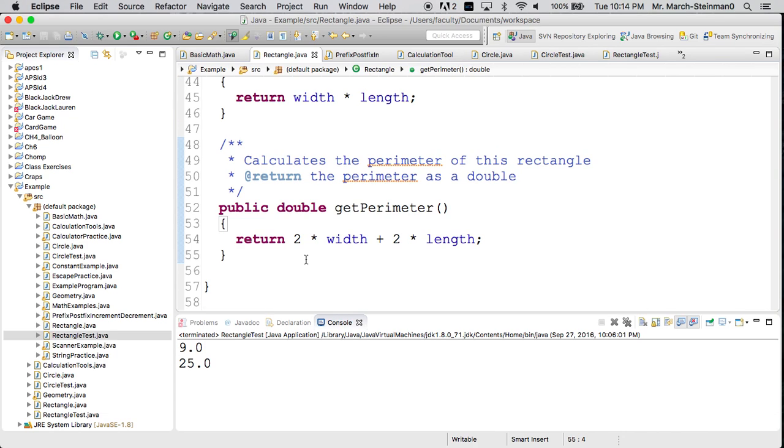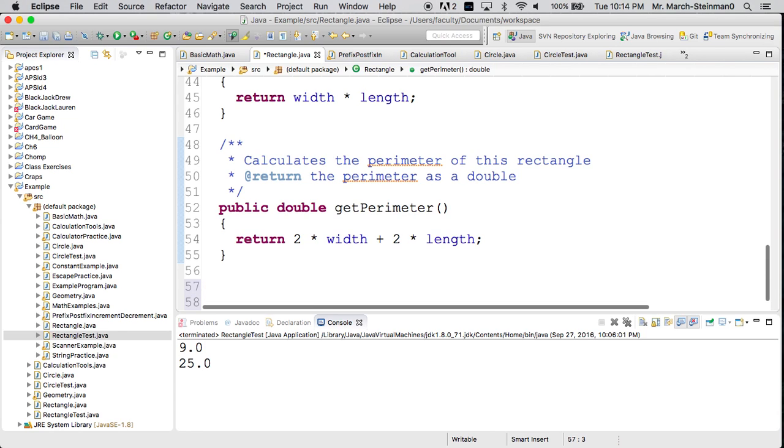But there's no convenient way to print this out with all of this information readily available. There's also no way to change the length and the width in action. Once we create the rectangle, it's set. Sometimes that's something you want to do. Sometimes you may want to change it. We'll talk about that in just a moment. But first, let's talk about a new method.